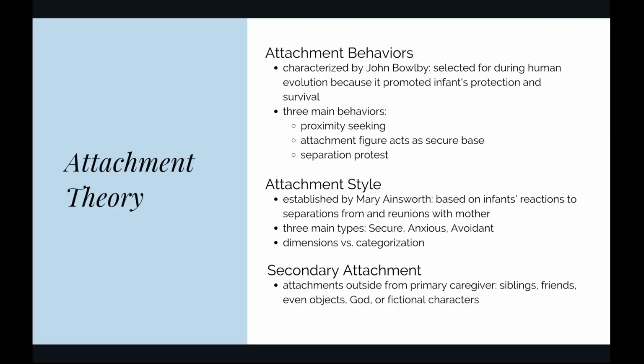While categorization is helpful, it is also useful to think of attachment security, anxiety, and avoidance as dimensions that all people have some levels of. Securely attached individuals can have some levels of attachment anxiety and avoidance, while insecurely attached individuals can have some level of attachment security. For my independent study, I used both attachment categorization and dimensionality.